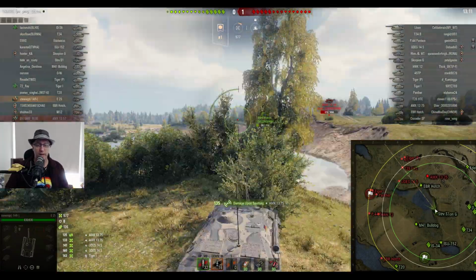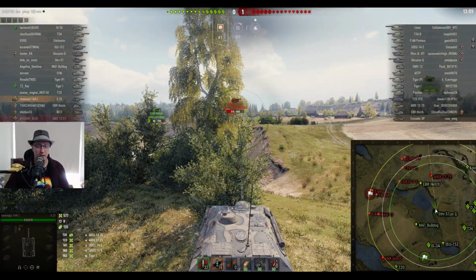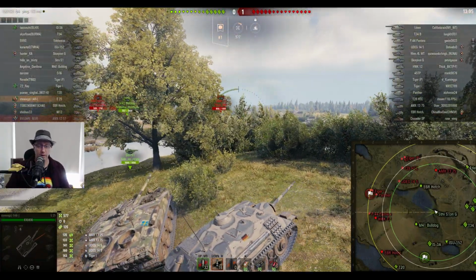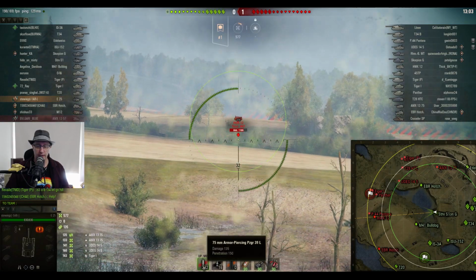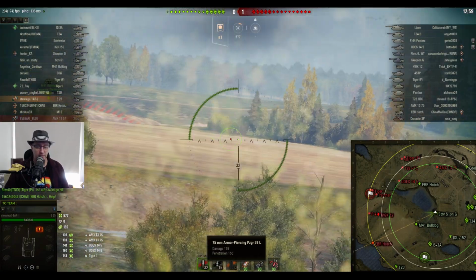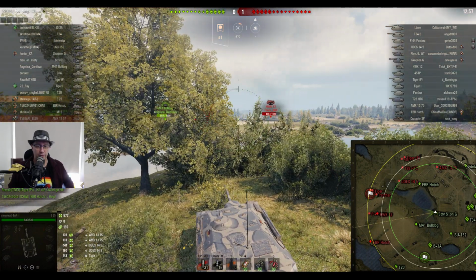Now, this is preferential matchmaking, so you don't see tier 9s unless you're platooning with the wrong person in this thing. But this is a tier 8 game, quite a few tier 8 tanks on this team. AP rounds are standard in this thing. 135 average damage, 150 penetration, 194 with the premium rounds.